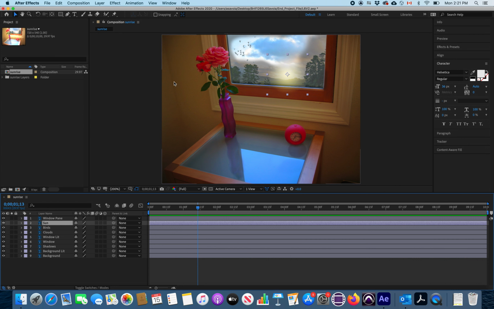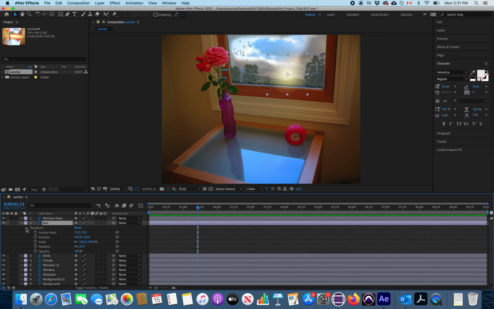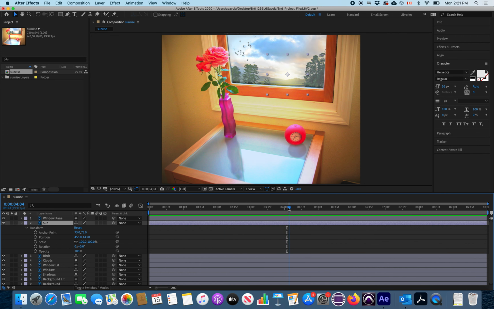So let's do that. Again, what we'll do is begin by looking at the properties in that sun layer. So we'll expand that and expand that. And we can see transform. So we got anchor point, position, scale, rotation, and opacity. Those are the DNA of every layer. And we're going to start playing around with some of these things to create that illusion. So first off, we'll take our playhead out to 407. And at 407, we're going to start creating some keyframes to help us create this illusion, if you will.